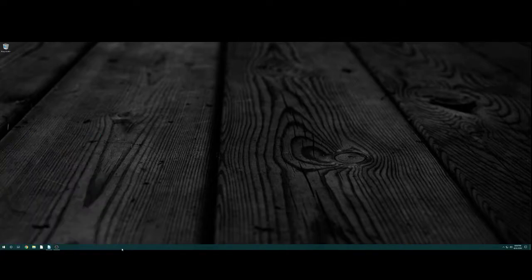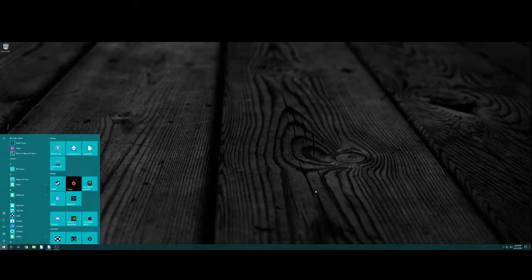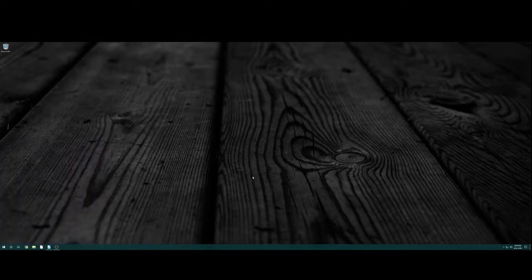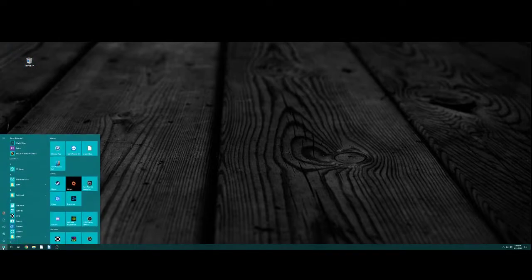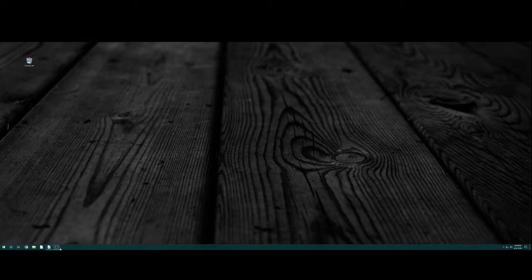So on the taskbar, we have our start menu, which we can open by clicking that button, or on your keyboard there's also a picture of the Windows icon that you can press and it'll open it as well. So we have our desktop icons, our taskbar, our start menu, and then these are icons as well that you can add or remove, but they'll be basic shortcuts, easy ways to access the same things as your desktop icons would.